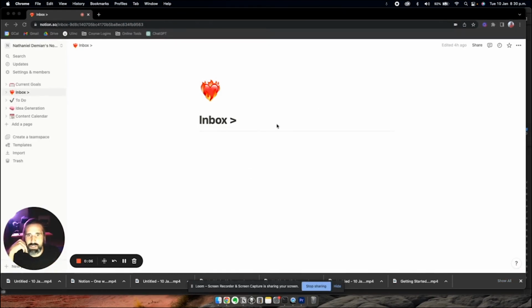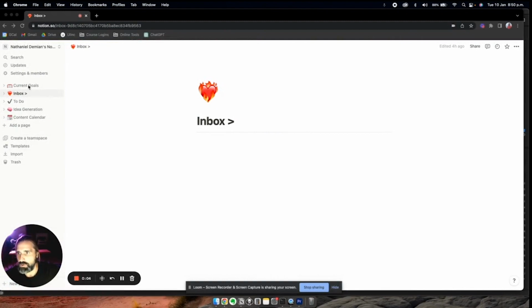So now we're going to jump over to my actual account, and you can see here I have 5 different pages set up, and I'm going to go over each one of these. My first page, I have current goals, and this is where basically, I'm not going to show you just because I have a lot of personal stuff in there, but this is basically where I go to crystallize my goals for the year. And just really hone in everything from health and relationships to business goals.